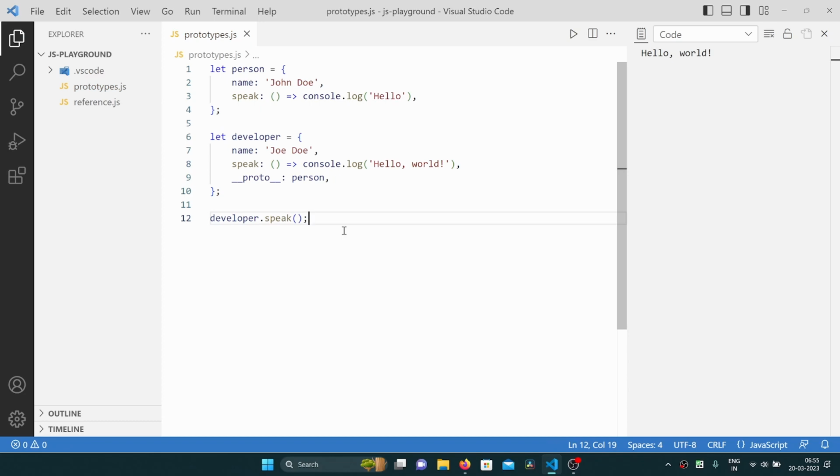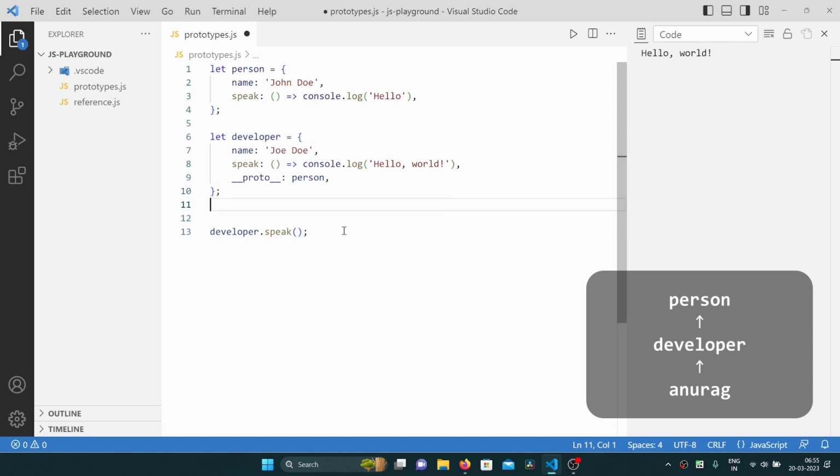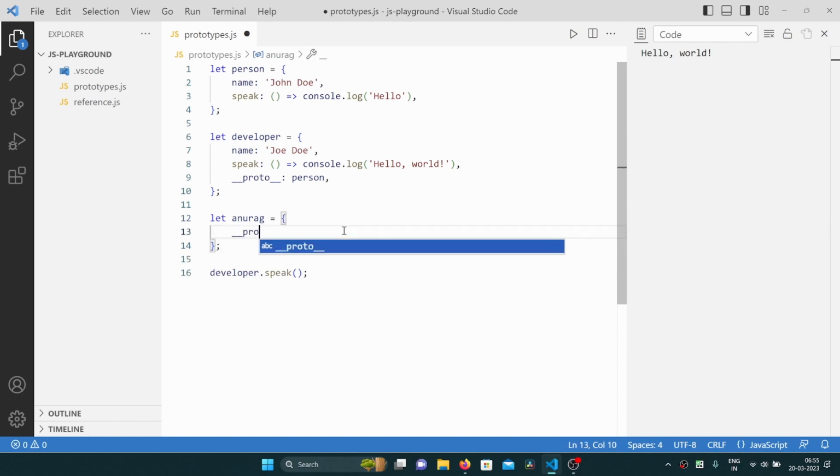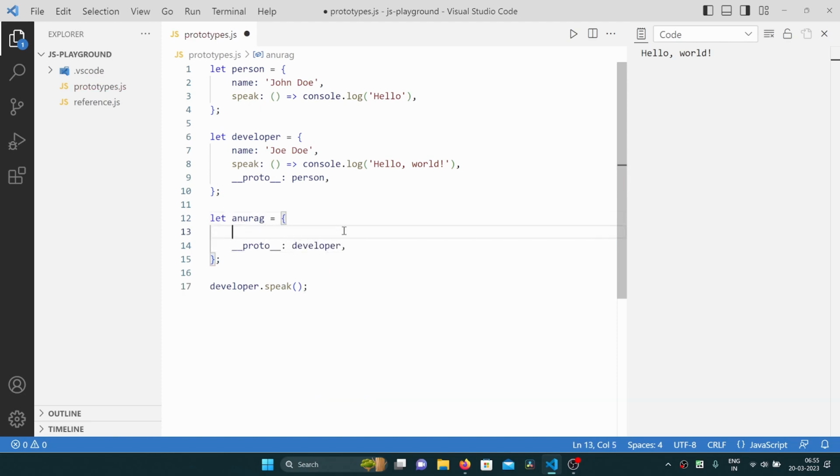We can make the prototype chain as long as we want. So we can create another object. This time it's me, and I am a type of developer, of course. I have my own name.